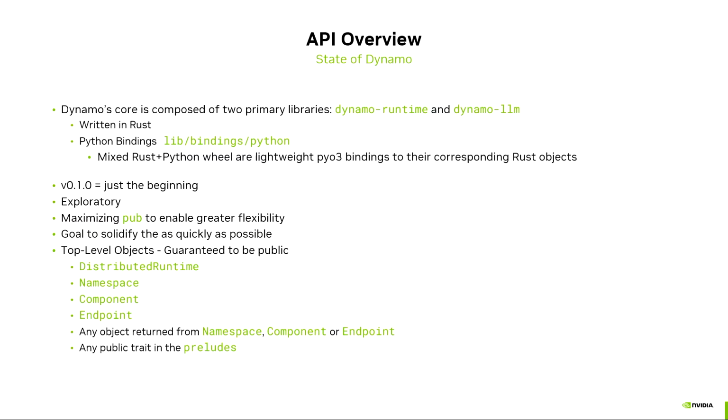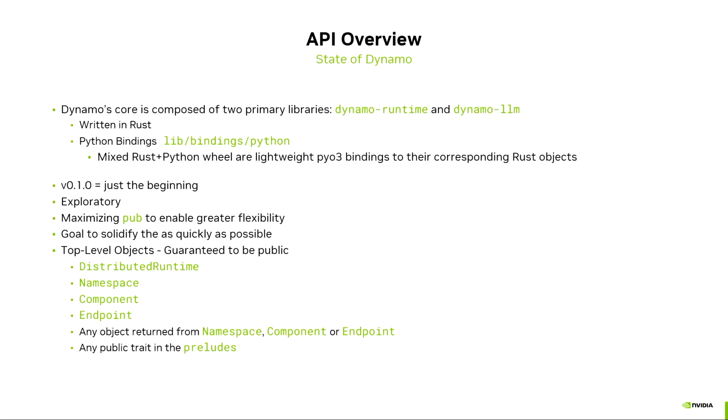So we made everything public, like all the way down. Source code's public, but even the internals, like right now, we're maximizing pub on everything, so you can touch all the internals of the library. Eventually, we're going to consolidate that API. So over the course of the first few months, we're going to open it up, give everybody access to all the internals, see what you can do about it, and then we're going to start making logical compressions of that API.